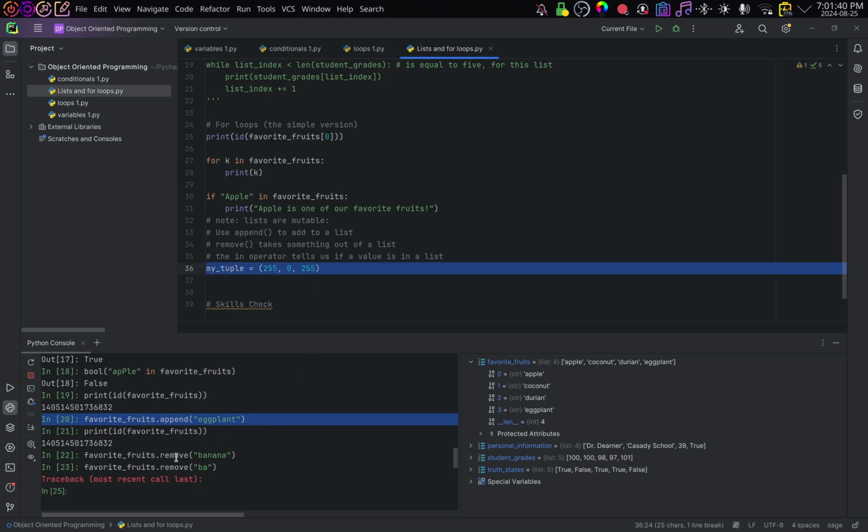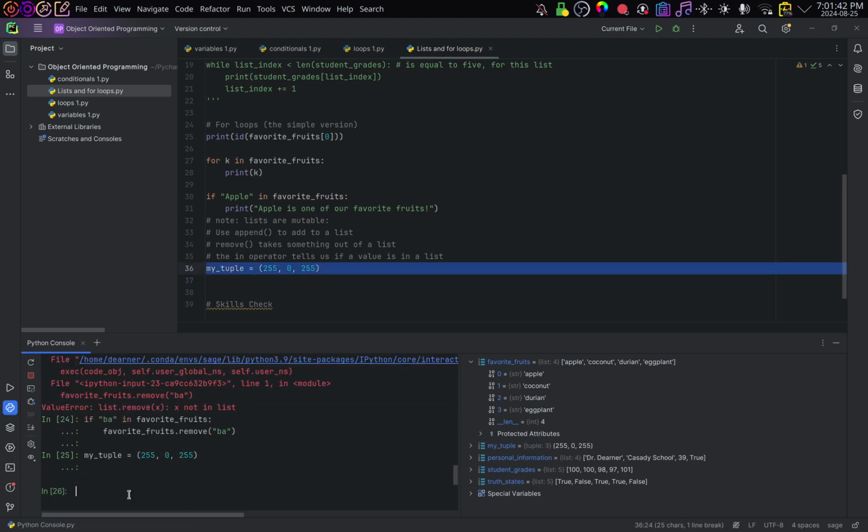Actually, let's put this down here so we can see the tuple show up. So when I do this, it creates a tuple called my tuple. You'll notice it is a 3-length tuple, and it's also ordered. Tuples can have any types of objects in them, just like lists. Really, the two differences between a tuple and a list is, one, a tuple you create using parentheses, not using square brackets, and two, a tuple is immutable.